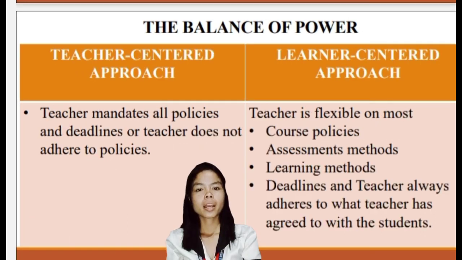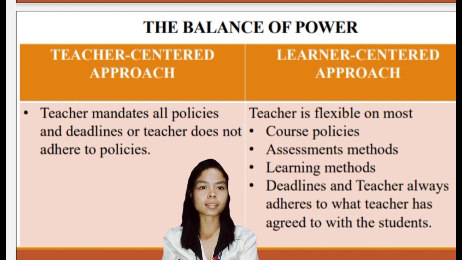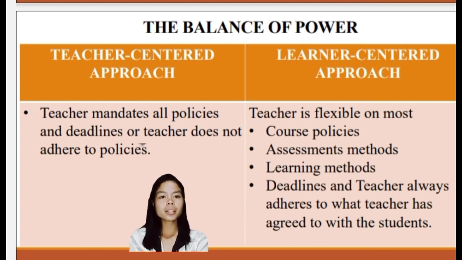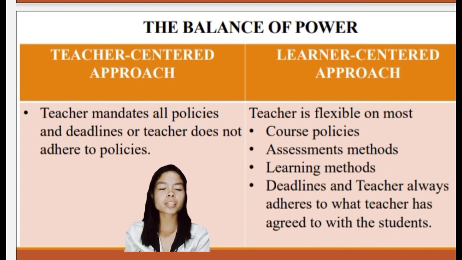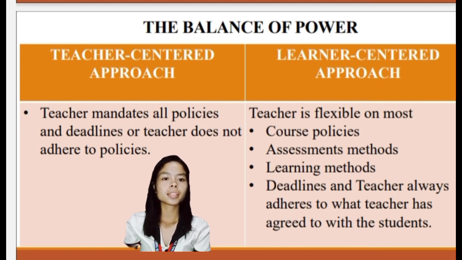Then the teacher-centered approach of this dimension is that the teacher mandates all policies and deadlines, or the teacher does not adhere to policies. Then the learner-centered approach of this dimension is that the teacher is flexible on most course policies, assessment methods, learning methods, and deadlines, and the teacher always adheres to what the teacher has agreed to with the students.